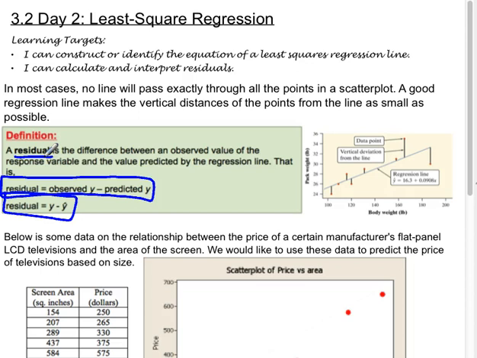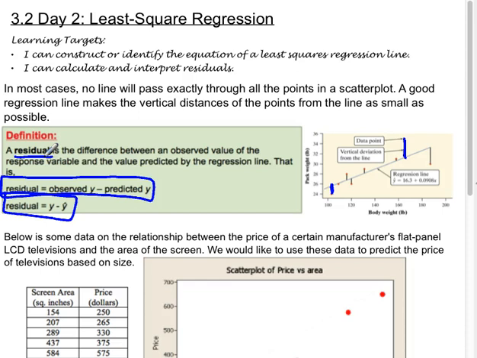Now, again, visually, what we're talking about is, if we're tracking these, here, this would be the residual for this point, okay, from the line to the point. This one, this would be the residual. So the residuals are those vertical distances, okay? The distance between a predicted y value and the line, okay? But we're taking the observed minus the predicted, okay?